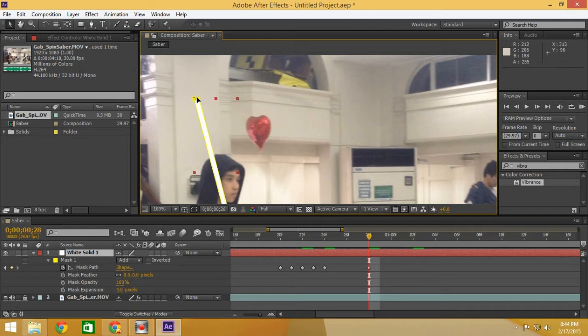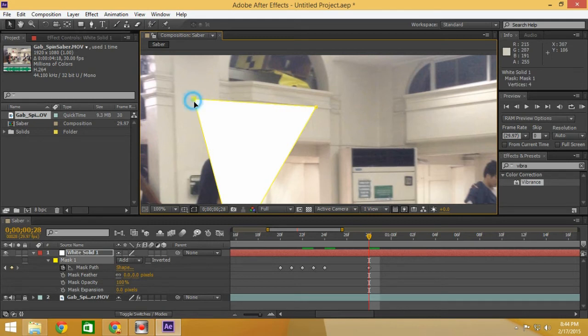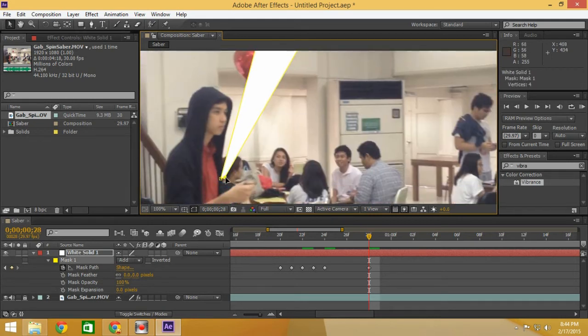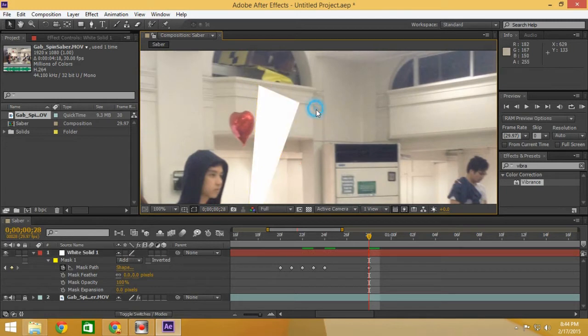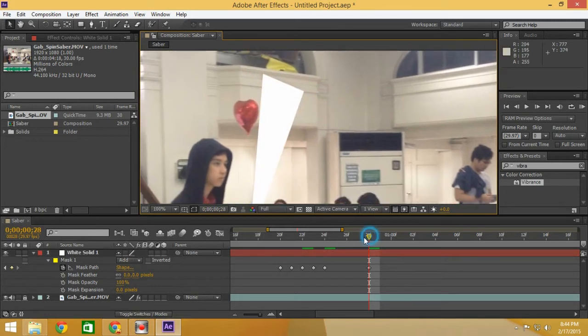Now here's where I realized I failed a bit. The selfie stick isn't exactly the best idea of a prop. It's hard to see while it's moving. As you can see here, it's kind of not too visible where it is right now. I would suggest next time perhaps try something, perhaps a red stick or something with a strong color. Though if you have an actual lightsaber toy, why not?